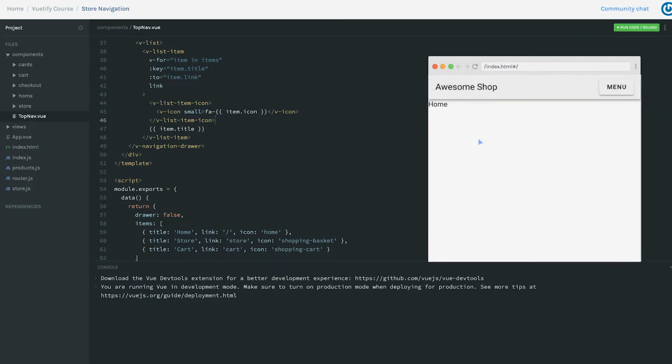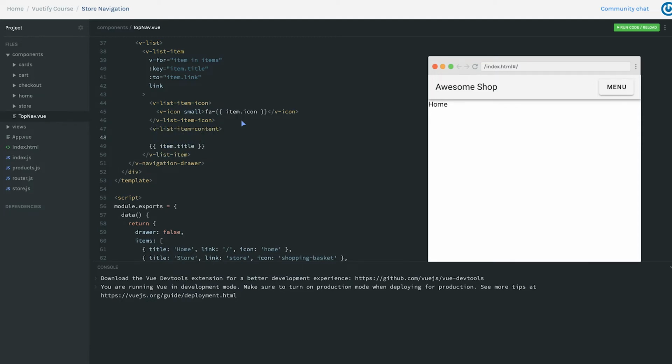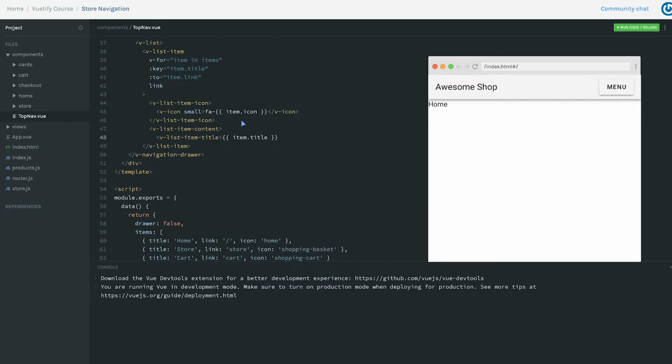All right, that actually doesn't look bad. Let's see if this can look any better by using another Vuetify component. There's another nested component I can use inside of v-list-item, which is called v-list-item-content. And then inside of content, I can say v-list-item-title. And then I can just use the item title here.